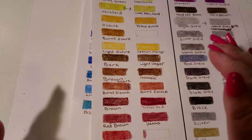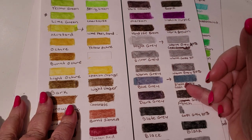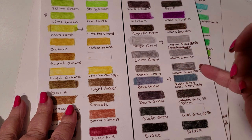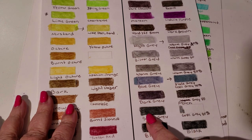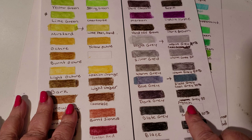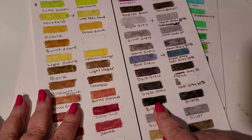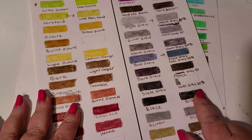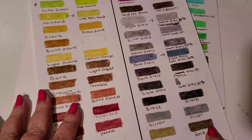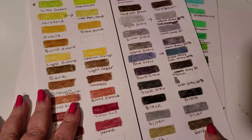Going down on your grays — their grays are all the warm grays. Blue Gray is Slate Gray. Slate Gray here is actually Cool Gray 90, but I couldn't find my pencil. Their black was blacker than the Prismacolor black — would you believe? Their silvers match. Their golds — the Prismacolor gold was a little bit darker. I liked the Amazon gold better; it was more golden, where Prismacolor's was much darker. Unbelievable.